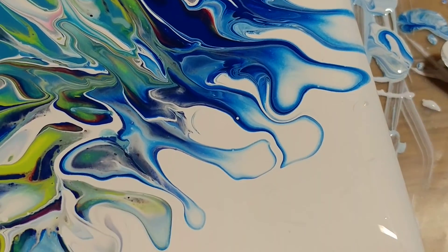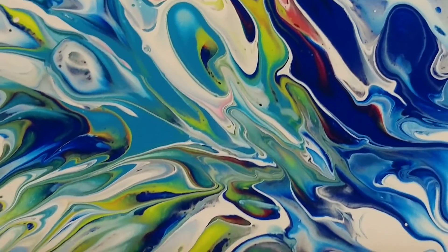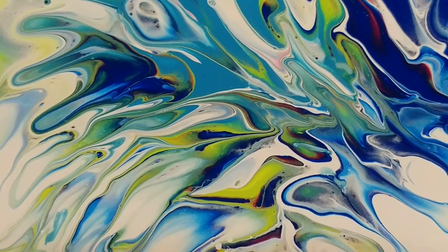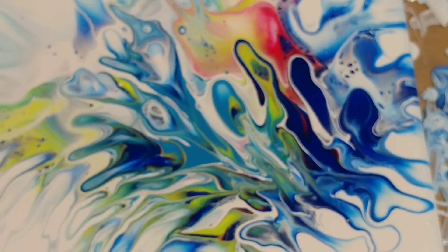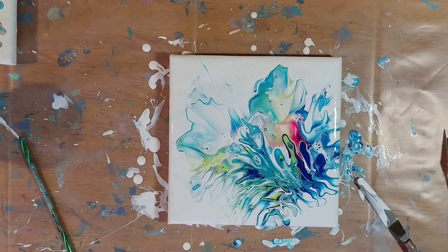And there where we fixed the bottom. This is where we kind of dropped the stick and we managed to fix it too, so awesome. I'm probably going to get rid of these lines right there — I don't know though, I kind of like them. I'm going to have to stare at this for a few minutes and think about that, but not on camera. I know you guys don't want to watch me staring at the painting. So this is your pretty for today. I hope you enjoyed it. I'm going to try and remember to attach pictures of the other two — the first two — but they're not anywhere close to as pretty as this one.